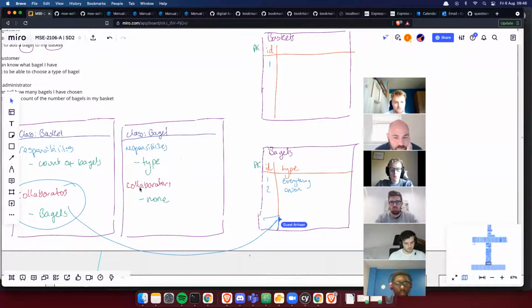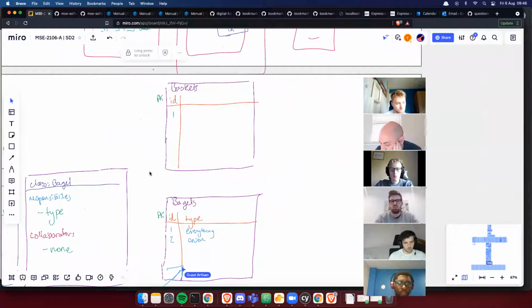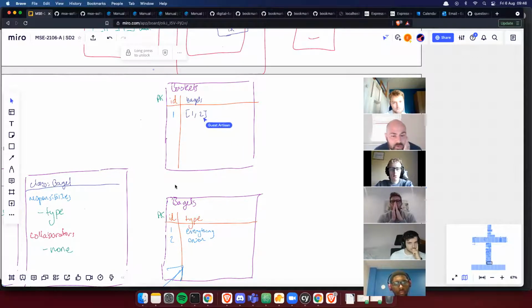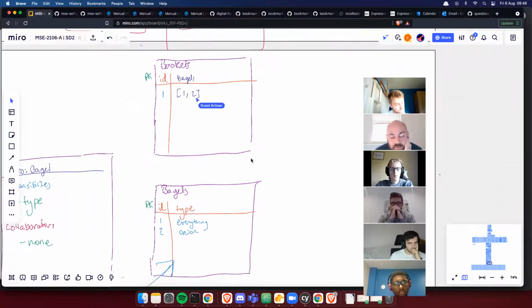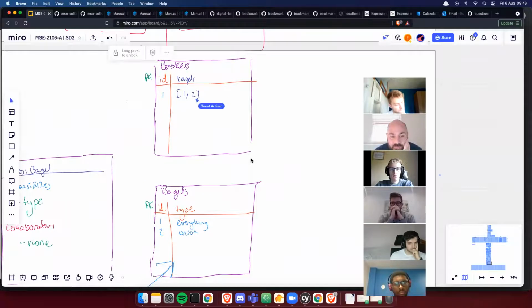So ordinarily people will think about, okay, for baskets, maybe we could store some kind of array of bagels. So you'd have a bagels column and have all the IDs, and say, for example, the IDs of bagels 1 and 2. But this is not the correct way to store this information.